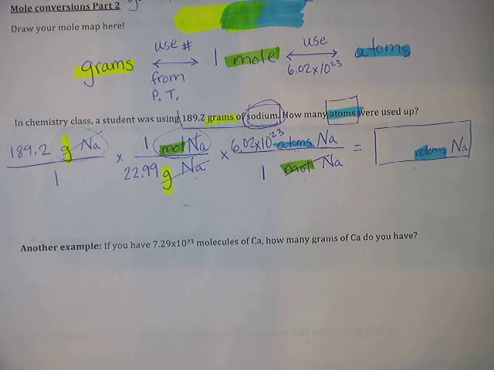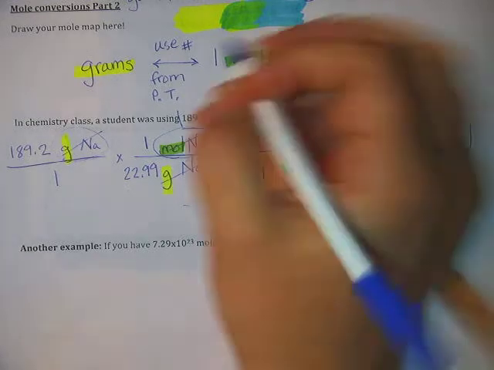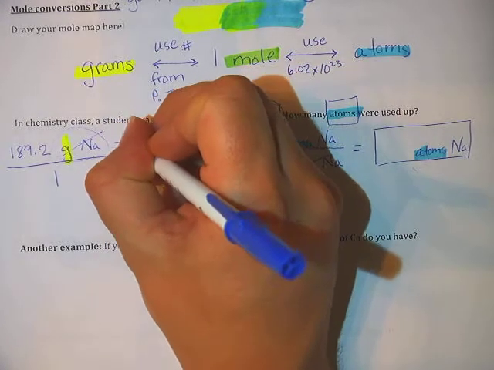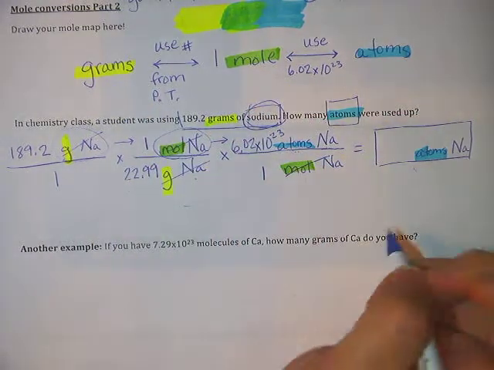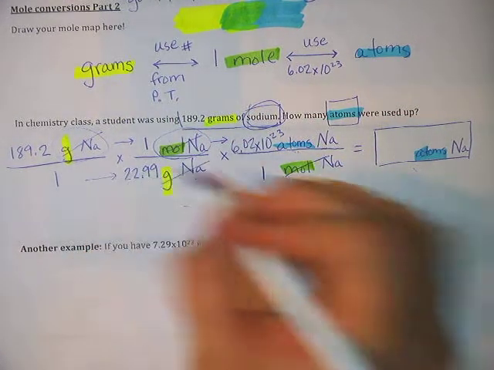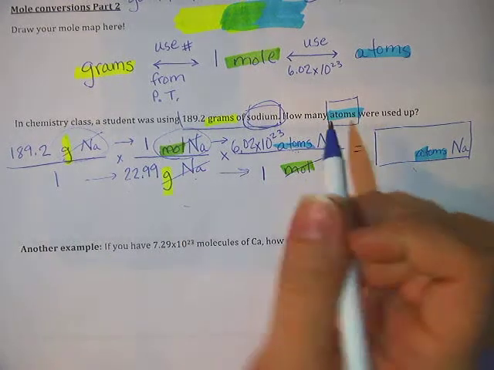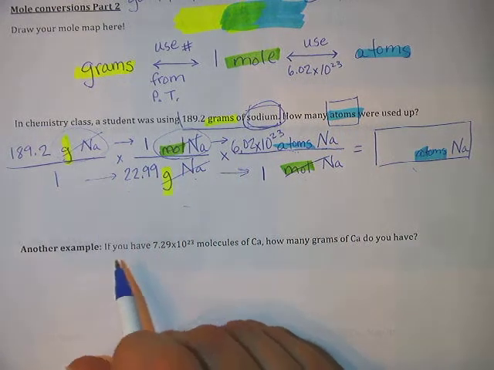From there, all my fractions are filled in now. I'm ready to use my calculator and do math. And just like if there were only 2 fractions, we're still going to multiply straight across. Top times top times top, get a new top. Bottom times bottom times bottom, get a new bottom. And then divide top over bottom.